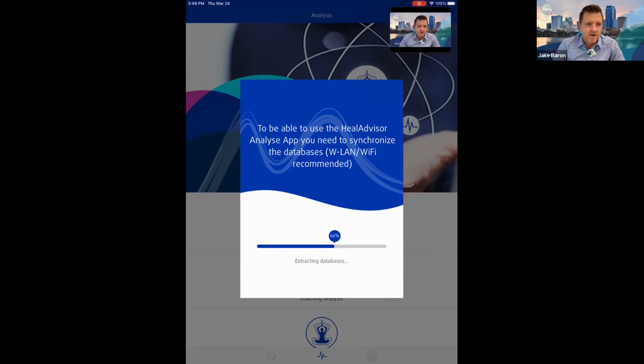But now, as soon as it's done, all the data in the master key is now available on the iPad. Even though I haven't saved the master key to the iPad, it's not physically saved anywhere on it. It's accessing that data from the cloud via that master device.